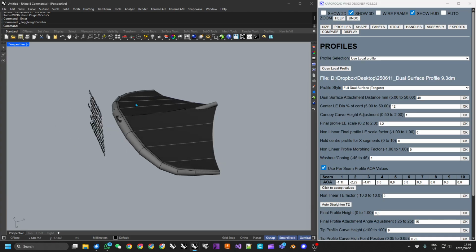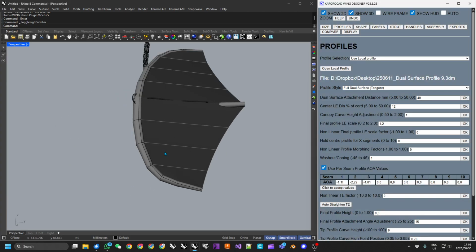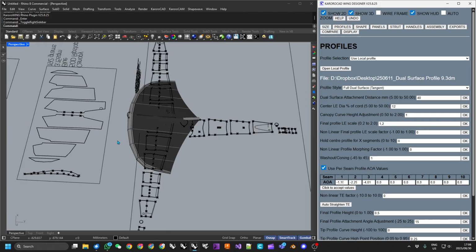Actually, let's do the export, and we can see how this looks in the 2D file. It'll just take a few seconds to calculate.